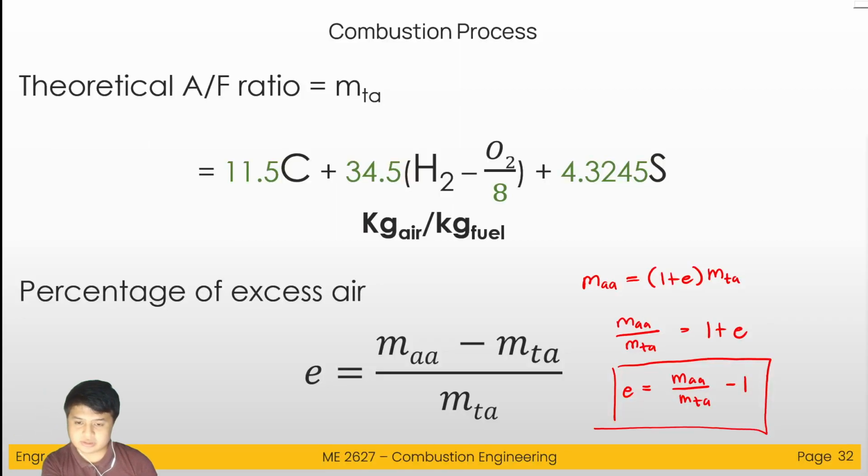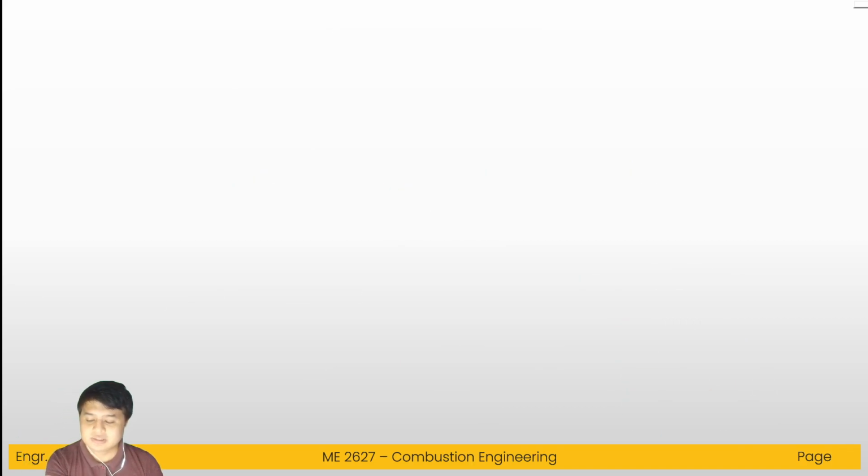Okay, so let's discuss the derivation of the theoretical air-fuel ratio formula. To find this equation, we have to understand how much air we need if we have an ultimate analysis of the fuel. So we can imagine an analysis per element. We can start with carbon.